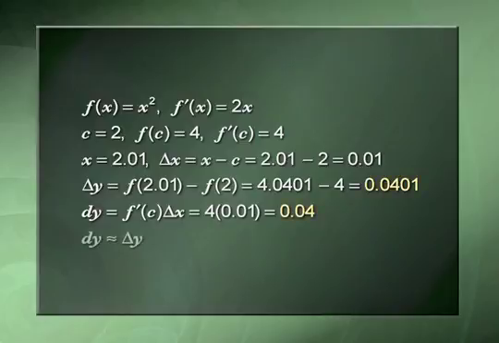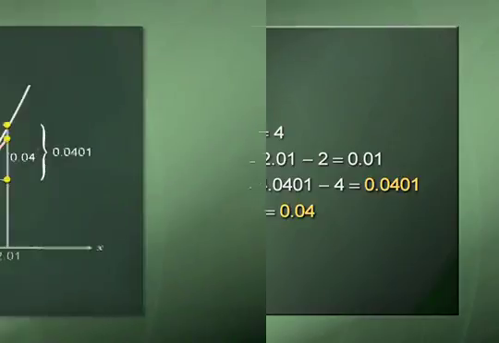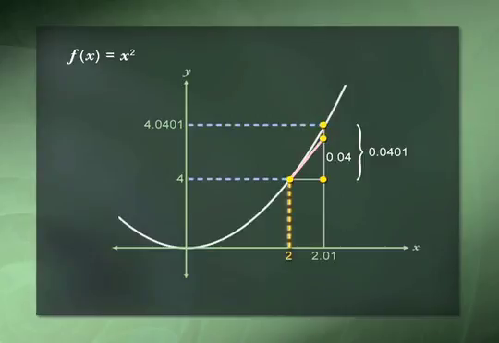Miracle of miracles, those two numbers are close together. That's all we're saying here, that those numbers are close together, just with a lot of fancy notation. Here's a picture of that situation. There's 2, there's 2.01, there's 4 and 4.0401, and you see that the tangent line approximation gives a very good approximation of delta y. Good. Again, I admit this differentials topic has some complicated notation, but remember, it's just the tangent line approximation.